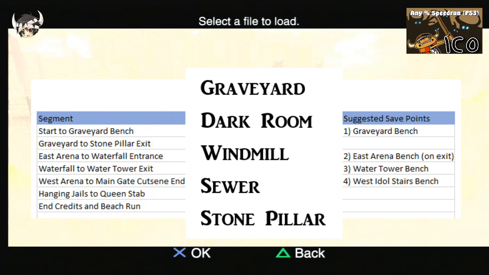And because of the nature of the puzzles in this area, you have to double back into two different rooms. That means within these five rooms, there's actually six potential shadow fights. And these fights, especially in the graveyard and the dark room, can easily destroy a run. Like, you can just flat out die.